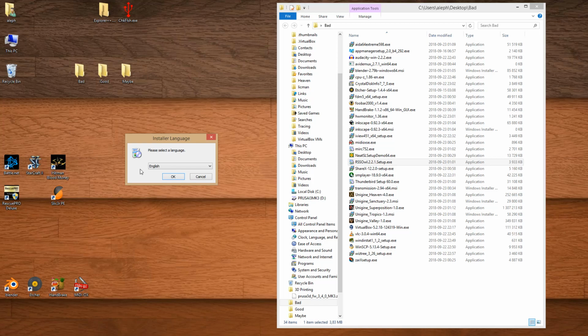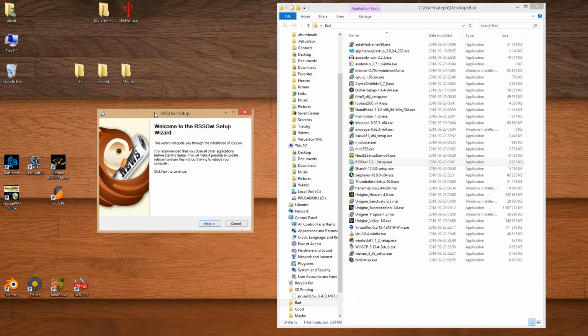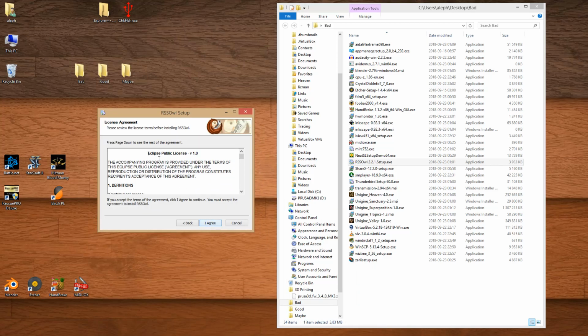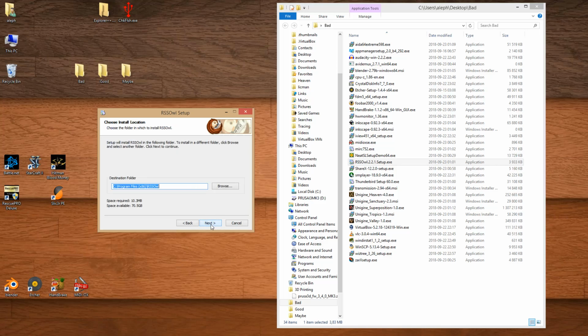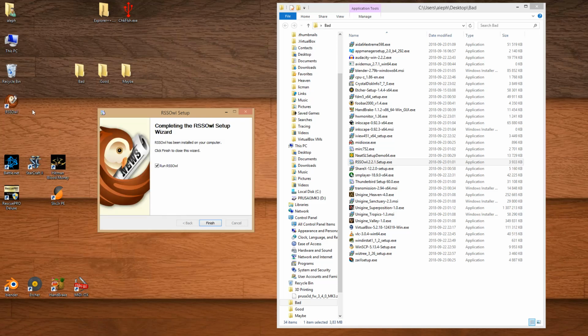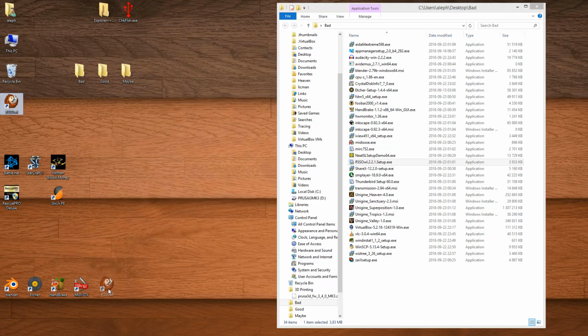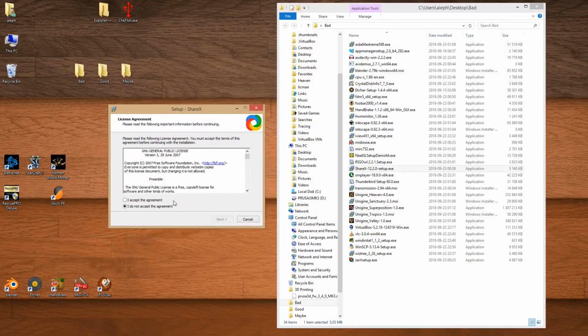RSS all. Okay, it asks me about the language. Welcome screen is unnecessary. Combined confirmation of license, that's nice. Unnecessary question about destination folder, unnecessary question about folder. It's installing stuff. Okay, we'll see. Will it create a desktop icon or not? I hope not. No, of course it creates and asks me to run as RSS. No. Because if I'm installing 50 applications just after Windows setup, I don't want to do that.